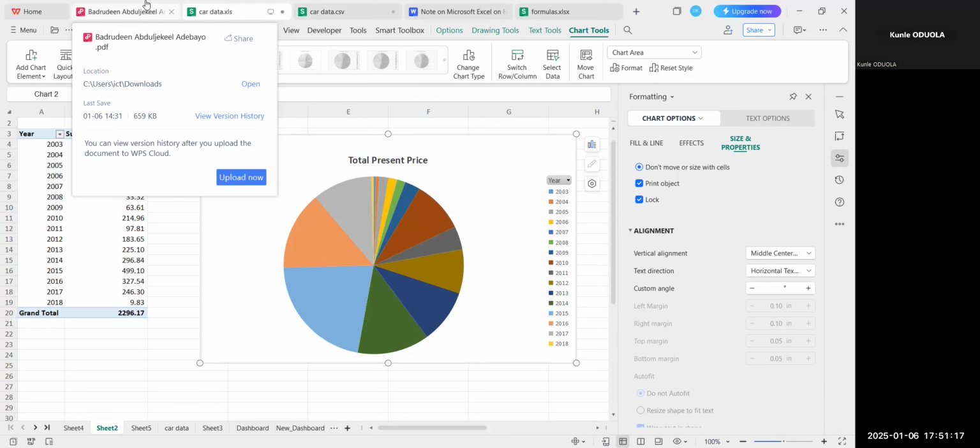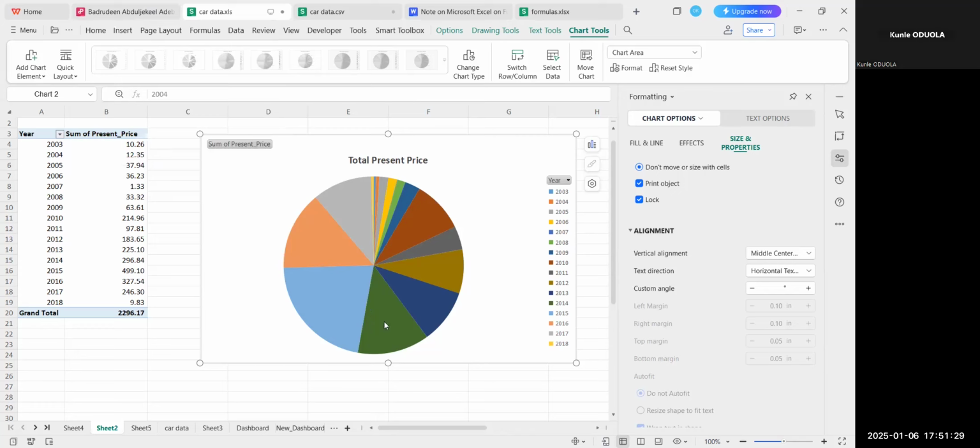You get that? But in a situation where we have a lot of portions that we want to show, using data values may not be okay there, because the ones that have bigger portions will show their values, but the tiny ones may be difficult to see.